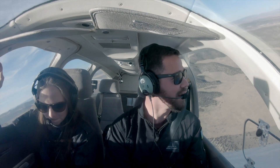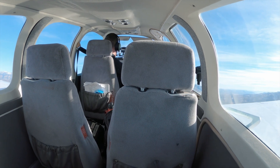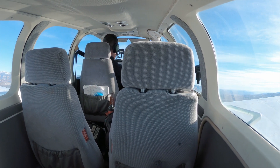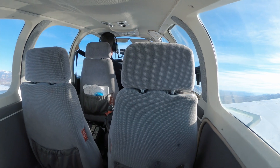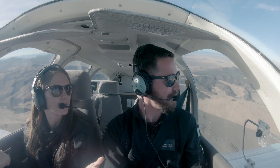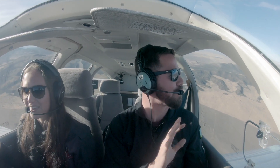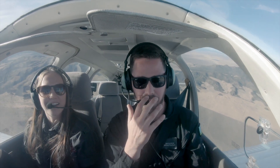Now we are going to do our accelerated stall. Banking and bringing the yoke to the chest. That sounds interesting. Throttle RPM's just set at 25, throttle's full. We're turning — whoa, one sec. We've got to get a little more altitude. Because remember we have full power, so we're climbing — we're just going to climb for a minute. So us helicopter pilots, we don't like this whole altitude thing. I don't like this.